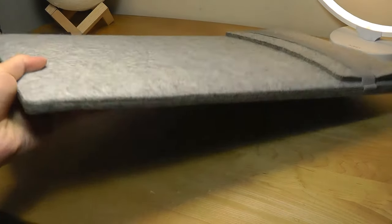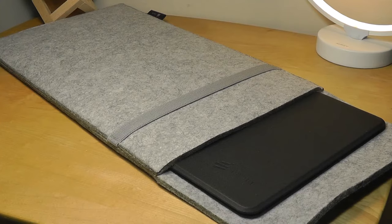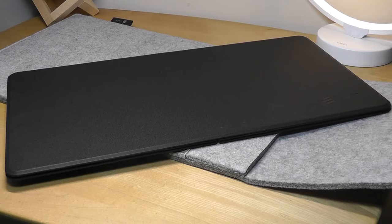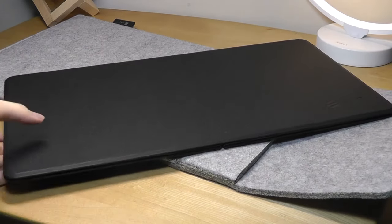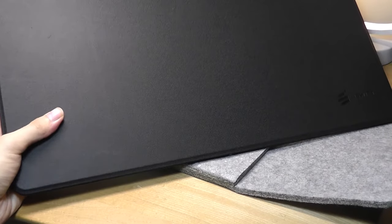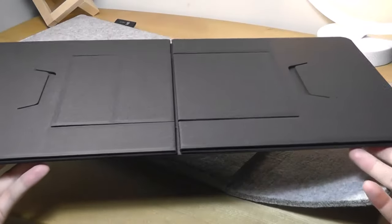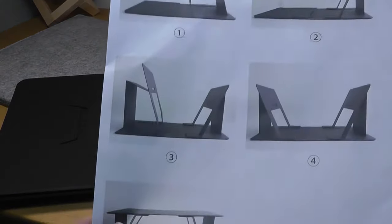In terms of the packaging, it is pretty well presented. It comes with a folio case, like a laptop case almost, and then the actual stand can just slide out from the edges. The design is indeed really slim, and it's made out of a rubberized plastic material that feels fairly sturdy but also lightweight. It has a nice texture on the top which has a little bit of grip to it. The iSwift logo is imprinted on the top, and the other side is just how you fold it together using magnets. There is a quick instruction paper also included that tells you how to set it up at the different angles.